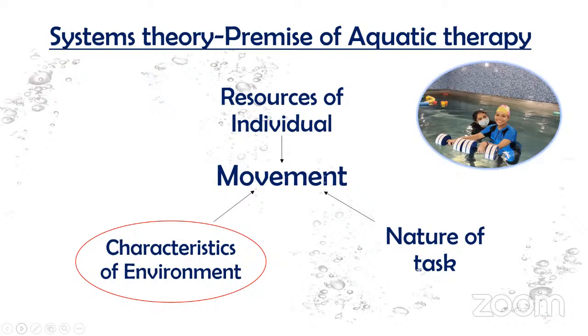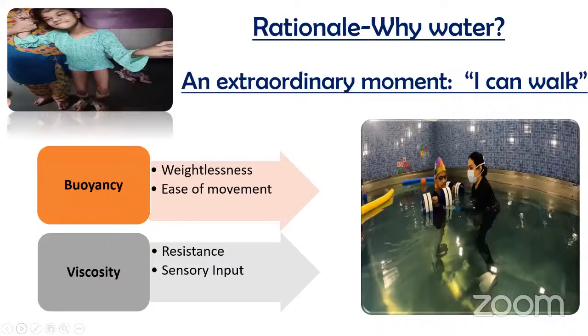So these are some answers about why water. So water on land, we are gravity dominant. All of us know that it's Newton's law, and all of us work against gravity for all our vertical functions. With children who have special needs, be it cerebral palsy, be it muscular dystrophies, other neuromuscular conditions, their muscles are simply unable to work against gravity. They are unable to experience the movement. If there is no experience, there will be no learning.